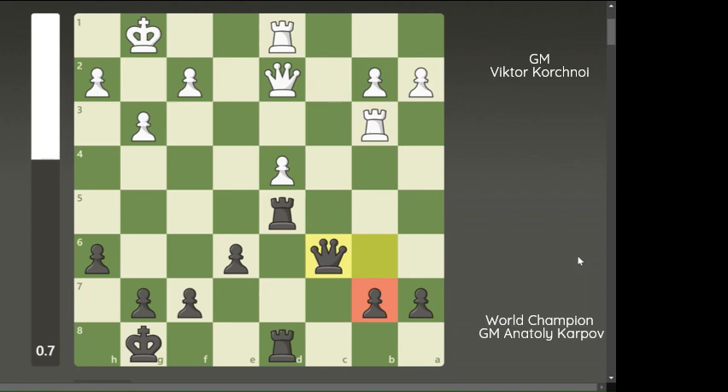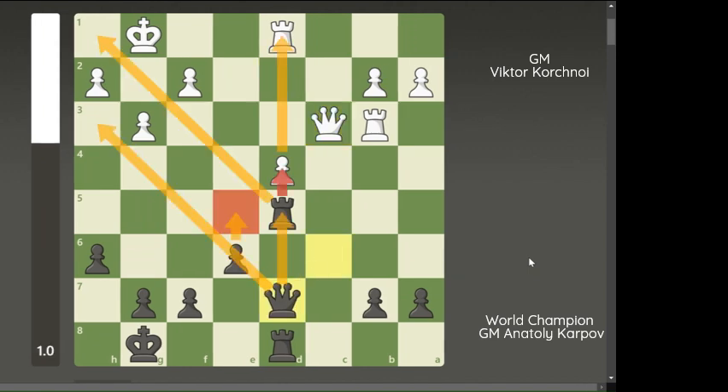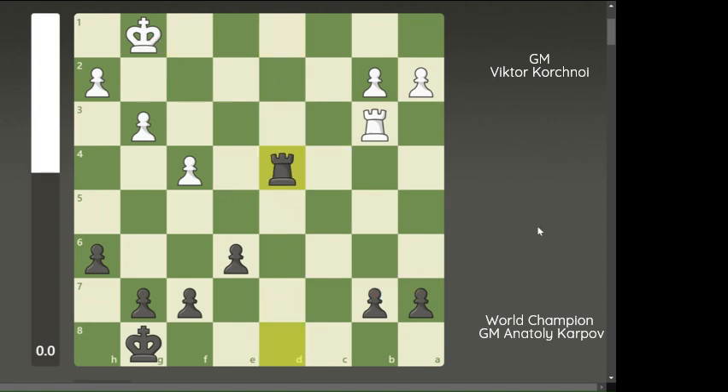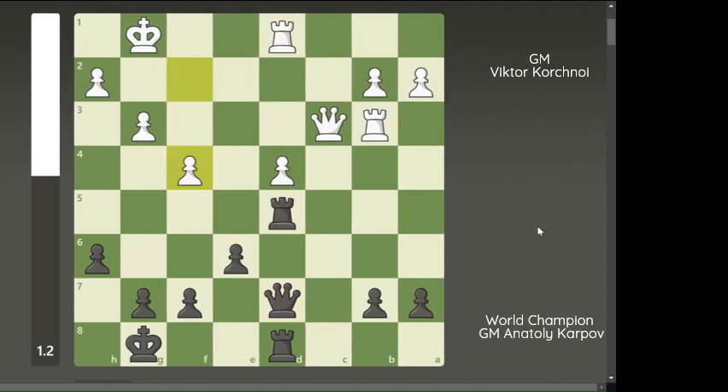Rook b3, queen moves to c6, controlling this open file and protecting b7. Queen moves to c3 — don't take that pawn. If you take it, White is going to build a pawn chain and it ends up as a rook ending. So queen moves to d7, very powerful. After the pawn wants to go to e5, the queen is in total control of this diagonal and potentially the other diagonal as well. f4 has to be played to stop the pawn going to e5. Now b6 — don't take that either, otherwise after the trade-off it's going to be a drawn position. We can see how Karpov consolidated his position step by step. He played b6 and the rook moves to b4, protecting d4.